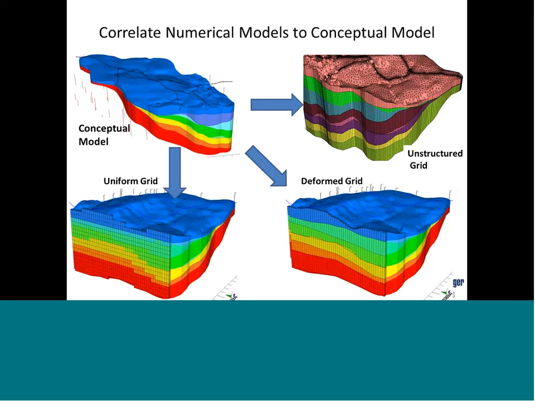And this illustration here shows the ability to correlate the various numerical models to your conceptual model. So in the top left, you have your conceptual formations. From this, you can generate the uniform layering approach, where each vertical layer has a uniform thickness. The more commonly used grid is a deformed grid, shown in the bottom right, where the grid layers follow the geological formations. And lastly, you can also generate unstructured grids and create the inputs for the unstructured grid files. These could be inputs for PFlow or for the new MODFLOW-USG version that is coming.